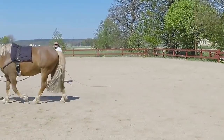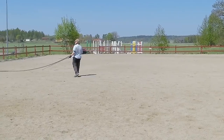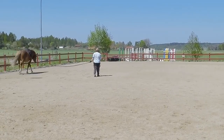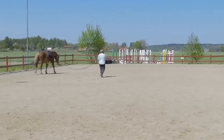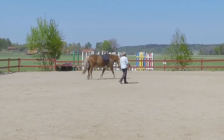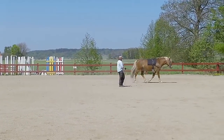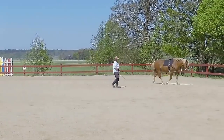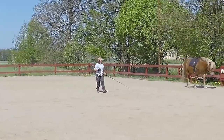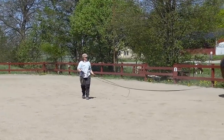And I still cannot run these days. This is the first days of July that I'm doing this voiceover, so even now I still can't run. I've hurt my ankle. I twisted it very badly in the beginning of April, and I fell off Pöly because of that. So I've been rehabbing myself during these couple of months now, and that's why I haven't been able to ride very much at all since the accident.